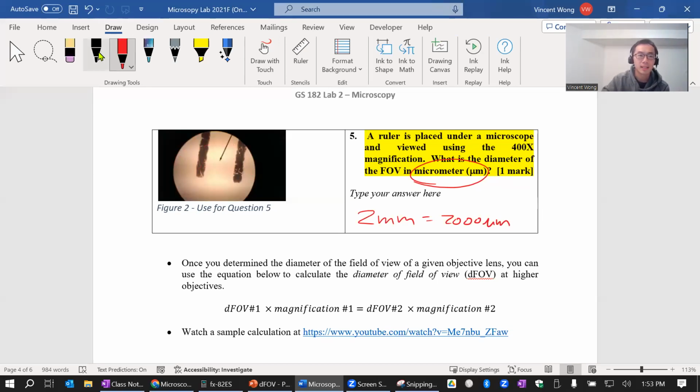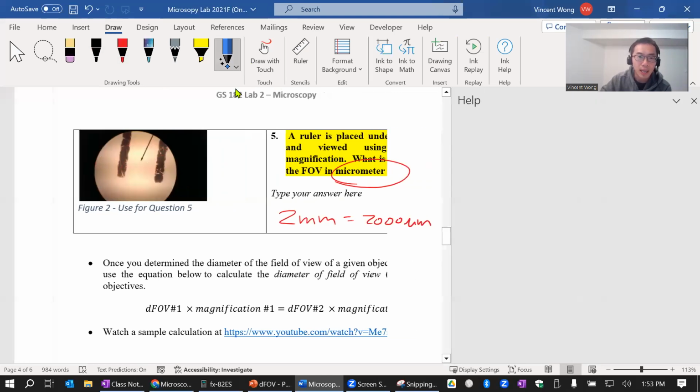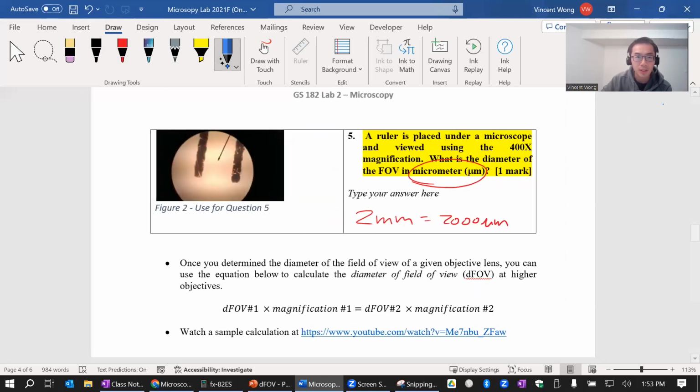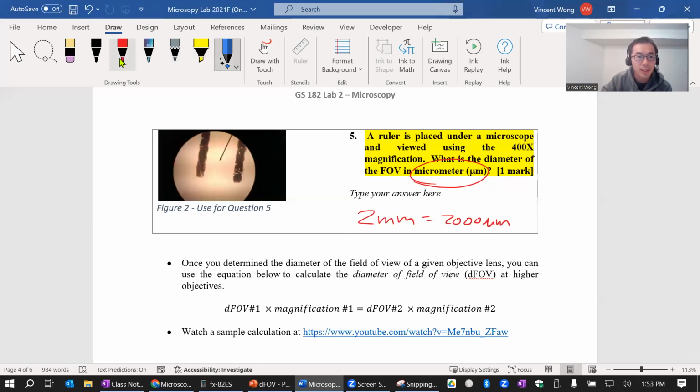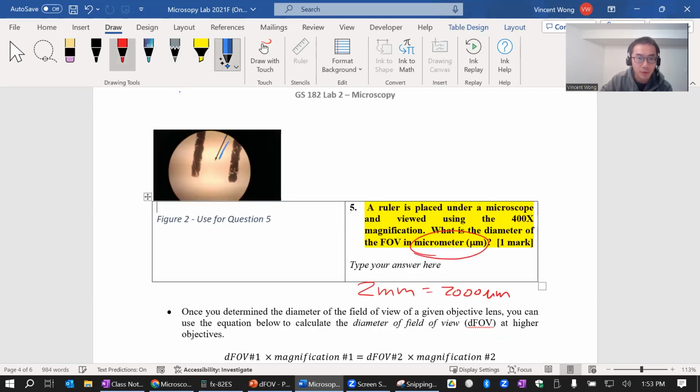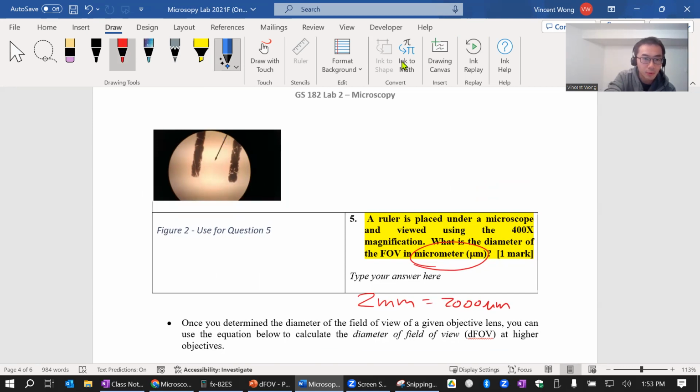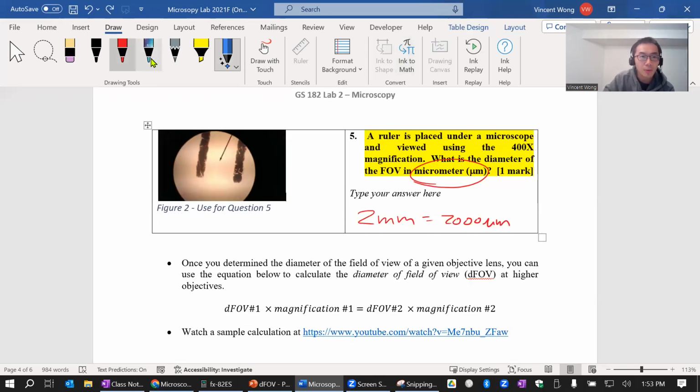I see. Okay, so actually, the arrow here is a good thing to talk about. The arrow is not part of the ruler. The arrow is part of the microscope. It's etched into the lens. It's useful when I'm looking at something and want to show another person what I'm looking at.